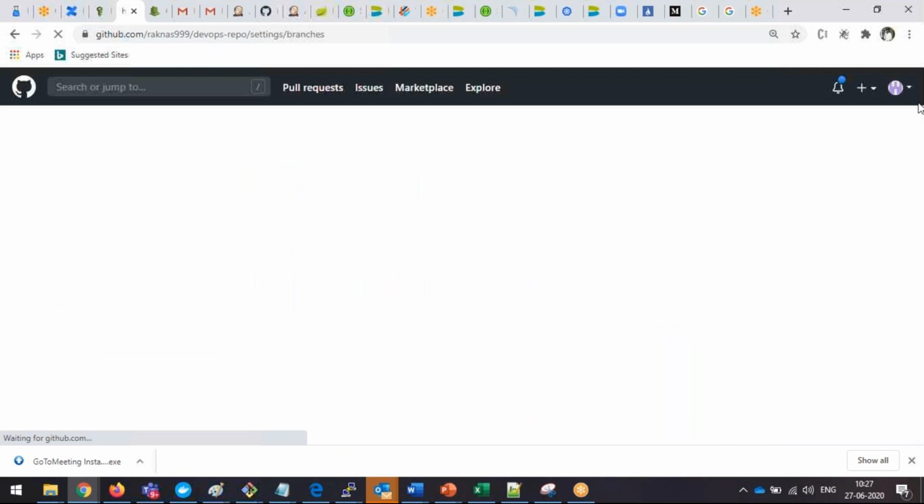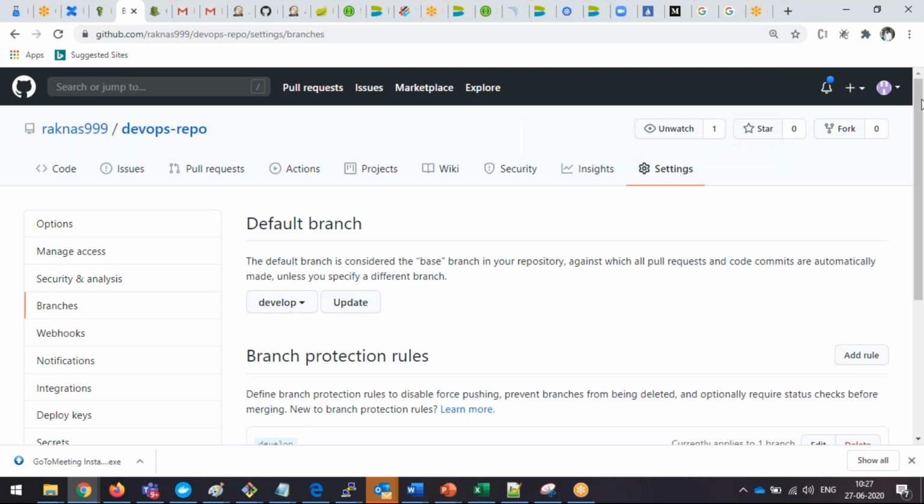We have covered this concept also, right? Develop is the default one. That is the reason when I want to create on the code into my local, I can say develop as a default.